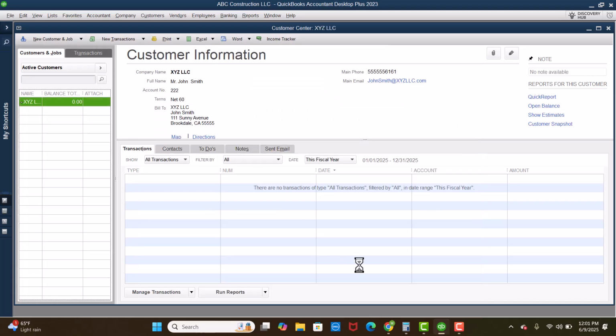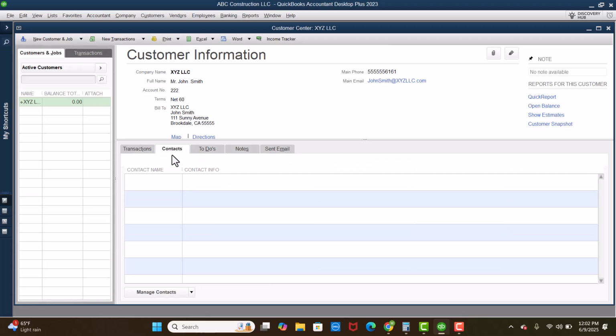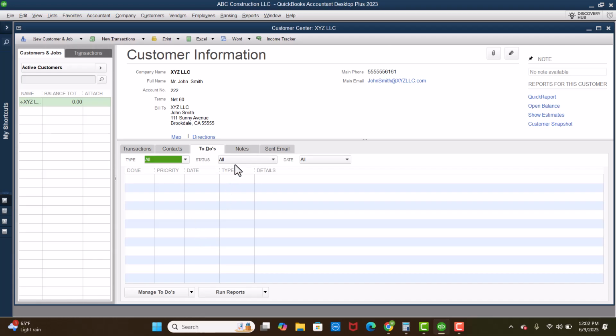So then once we click OK, you'll see that this customer now lives in the customer center. And we can pull this customer up and we can have a lot of information for this particular customer. So you'll see here, we can pull transactions for this customer. We can filter it by transaction type and year. We can have contacts, multiple contacts at this customer. We can have to-dos for this customer.